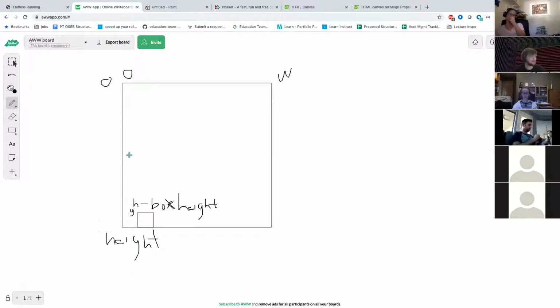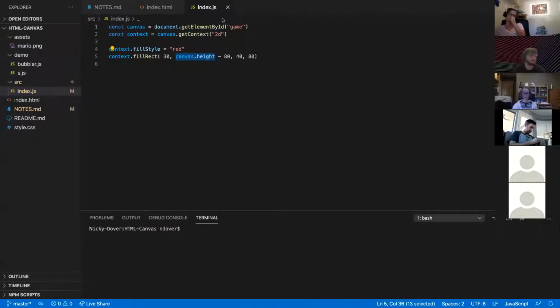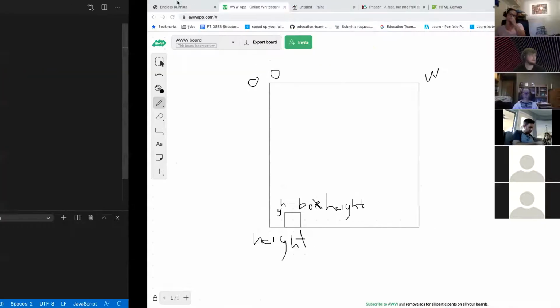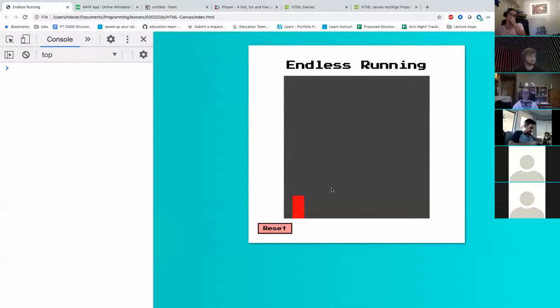So for the y, we should do the canvas height minus the height of this box. So that was our second thing. And then width 40, height 80. We refresh the page. There we go.